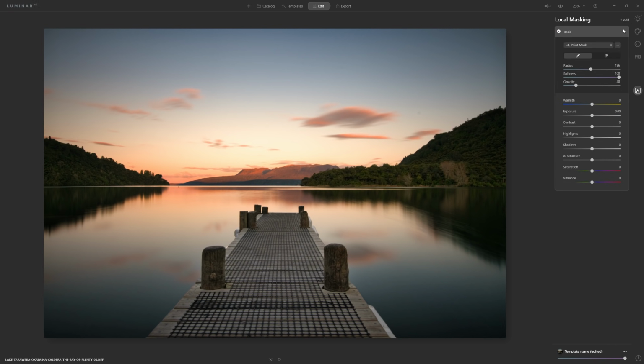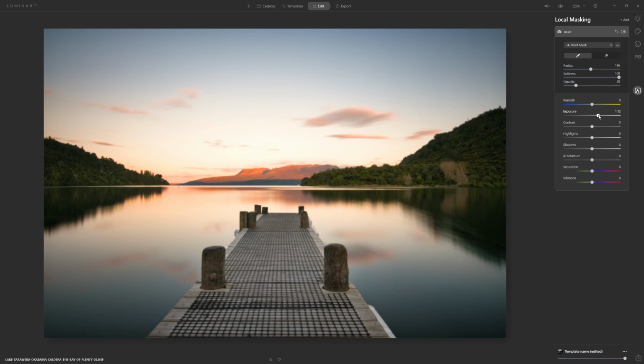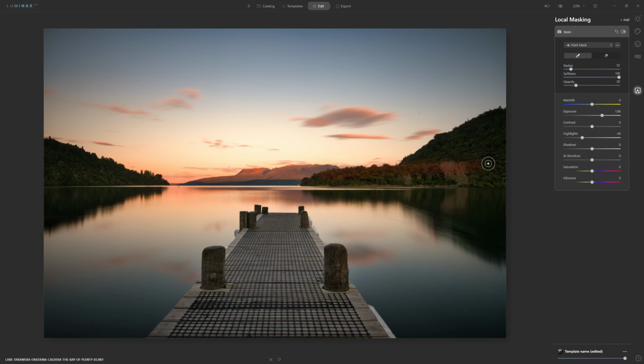So let's add a basic mask here, and we're going to create a brighter exposure. This is going to be our brightening effect. So this is the dodge. I don't want to overexpose things, so I'll bring the highlights down just a little bit, just so that we're not blowing things out if we do brighten things up. And just to activate the mask, I'm just going to make one brush stroke across the top of the foliage here. There we go. So that's brightened up that line across the top of the trees there.